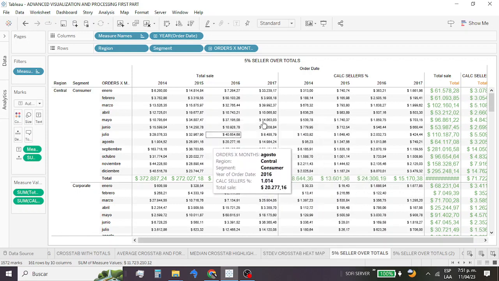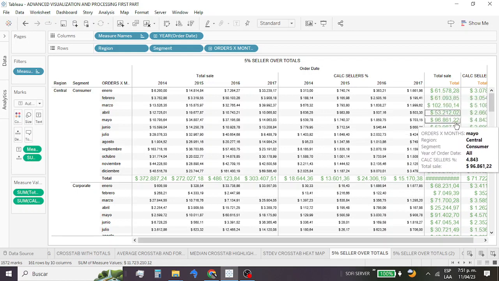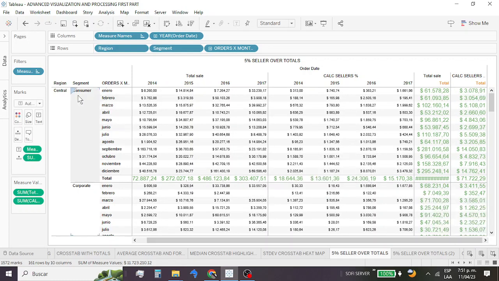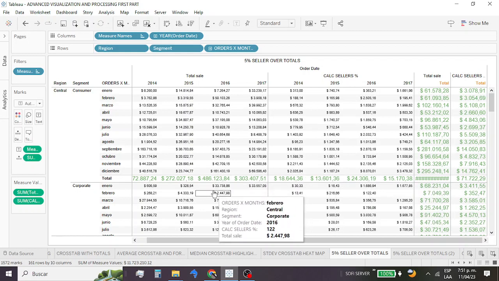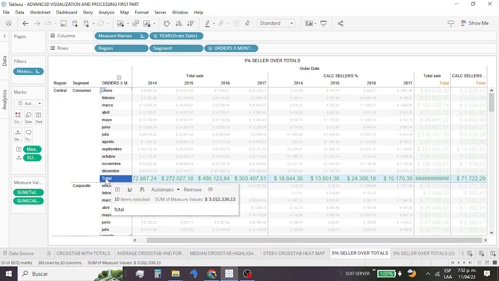So now we have the calculation of total sale and the calculation of the percentage of commission for the sellers, with the total sales by month and the total for the sellers by month also, right? For each center, for each region, segment, and month. And the total for that column of that year, I mean, the total for that central region, segment, and others. The subtotal. We may call this subtotal.